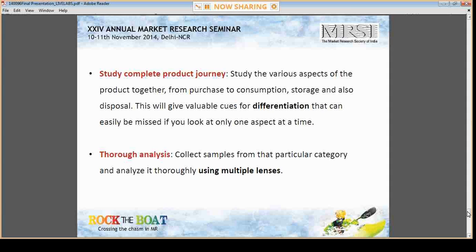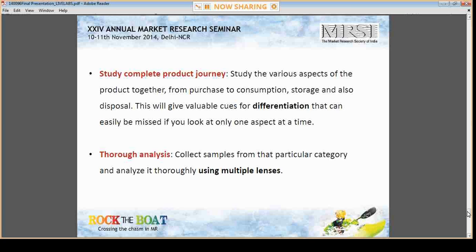In terms of the suggestions that I could make, one thing that really helped us was to see the entire product journey, because typically in research we tend to concentrate more on how the consumer is interacting with the product, but there's a lot of knowledge that the stakeholders can bring to the whole thing. So understanding the product in terms of how it's actually made and brought to the point where the consumers consume it and store it and package it is very important. A thorough analysis of everything is very, very important.